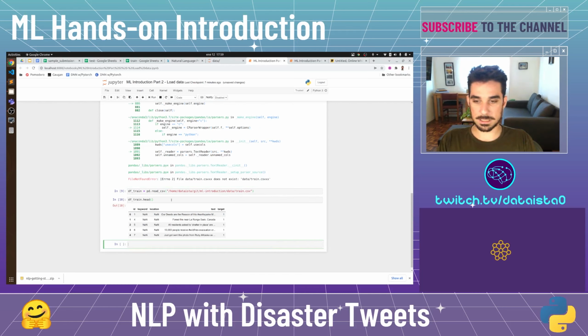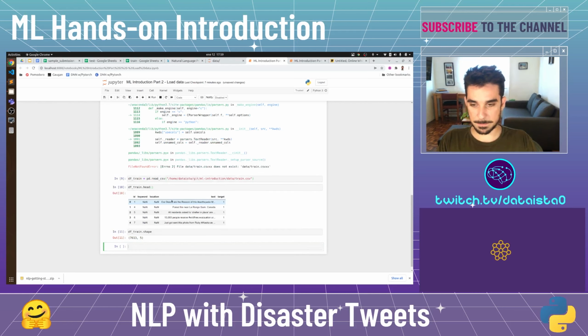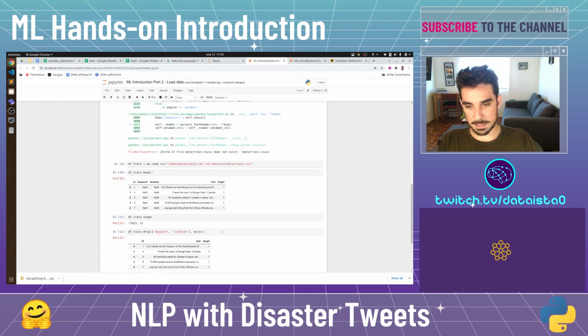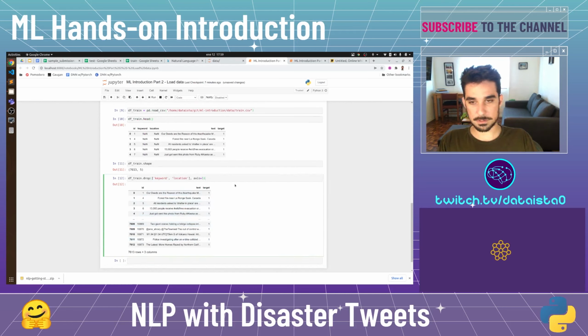Okay, what else? Let's see the shape. df_train.shape. It has 7,600 rows and 5 columns. I already said that we won't use these columns, so let's drop them. Keyword, location, I want to make it very easy. And that's how you drop 2 columns.